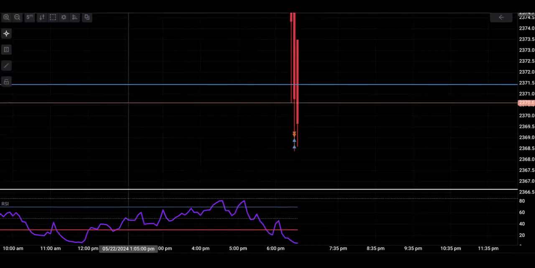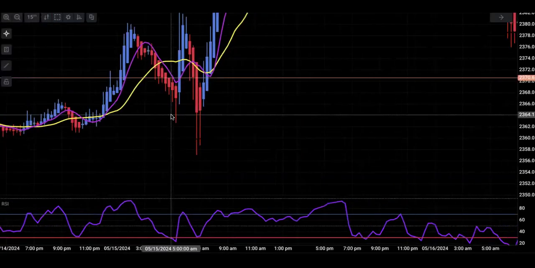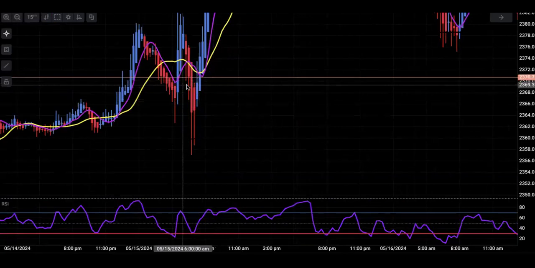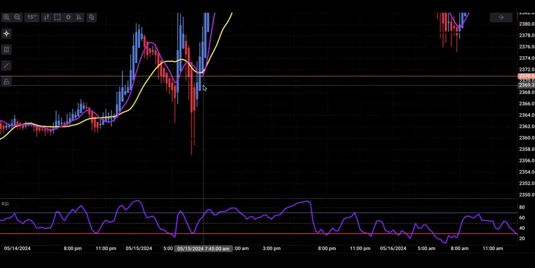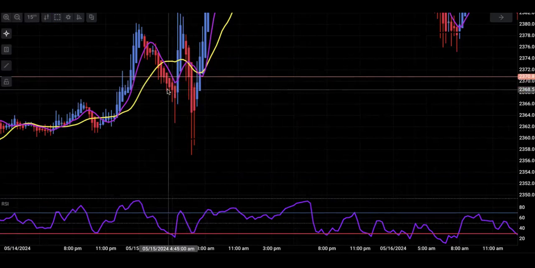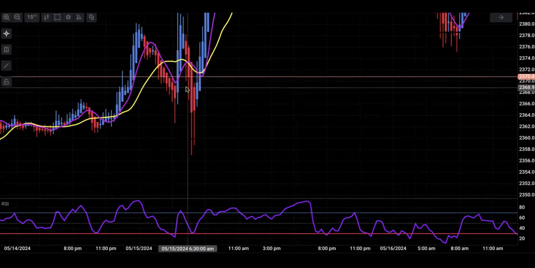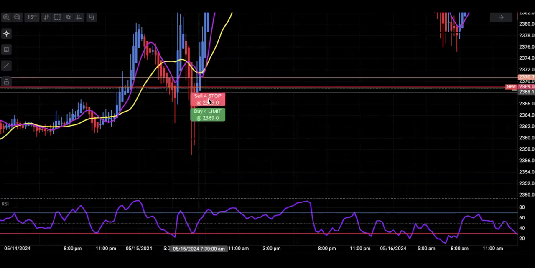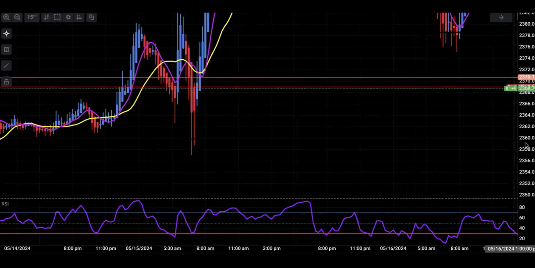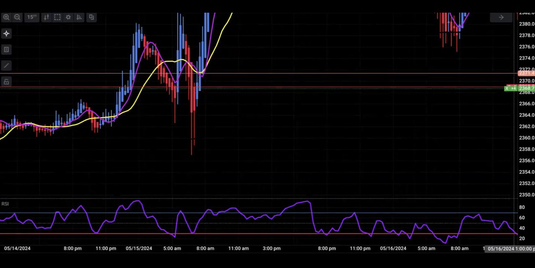I could go to a higher time frame and find our next zone, actually. You see this right here? This is going to be the next zone. And I'm choosing this because it's underneath the EMA. This is a sale zone. Okay. It's right about in here. I'm going to get in right here and set my sale stop at 23.69. Okay. So that should give the market time to push and pull.